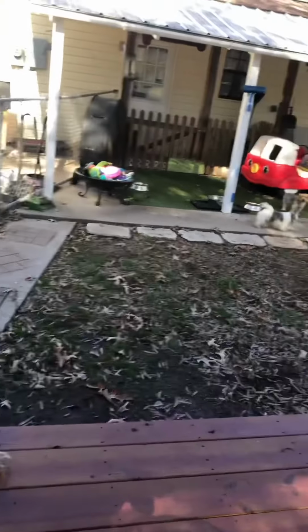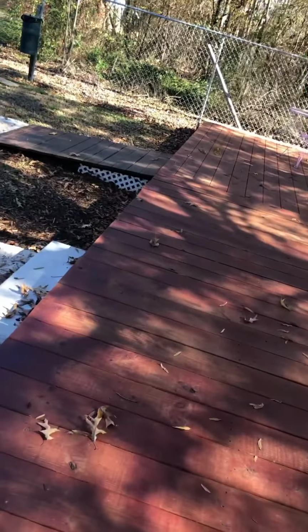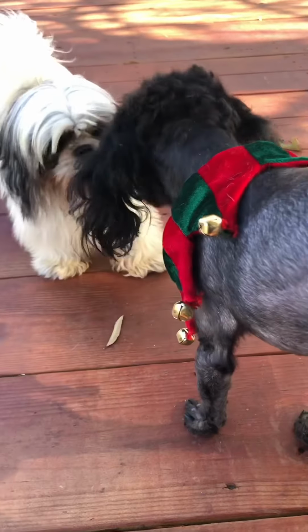Come here, little Amadeus. Come here, Amadeus. We named all these poodles after composers, didn't we? Oh, yes, we did. He gives kisses, too. I give kisses. Here you go. There you go. So he's gonna cautiously make his way around. Here comes Whimsy. She needs to check him out.